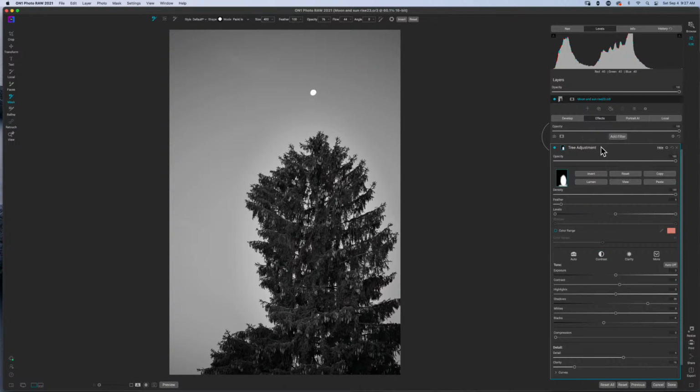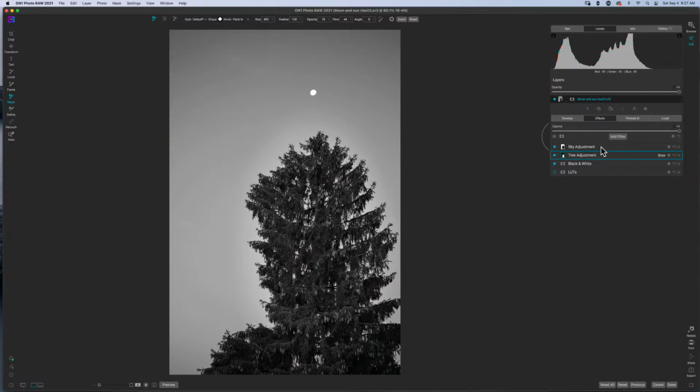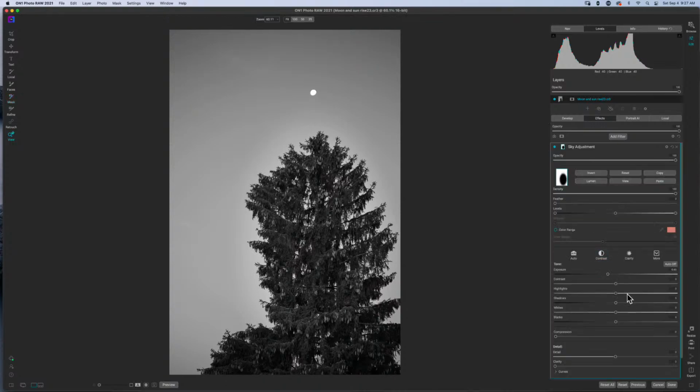I know that I made the sky darker, but maybe I just went the wrong direction. Maybe we can throw in some whites. Let's expose it. Oh, that's right, because I wanted the moon to pop. So, no, we cannot do that, because then the moon won't pop very well.